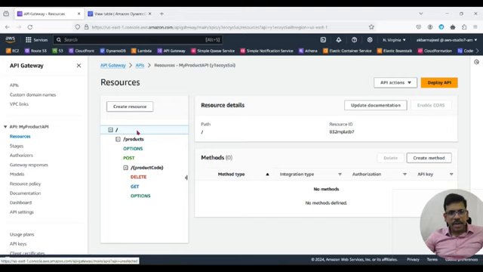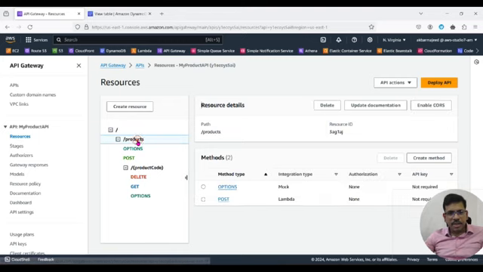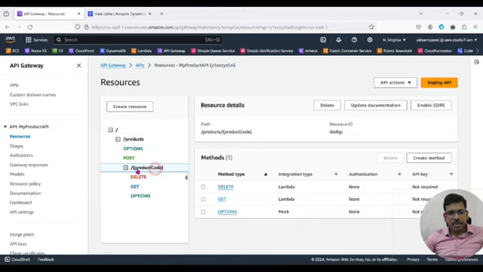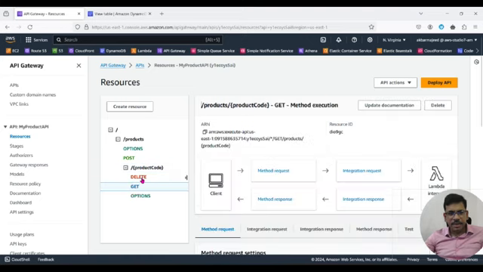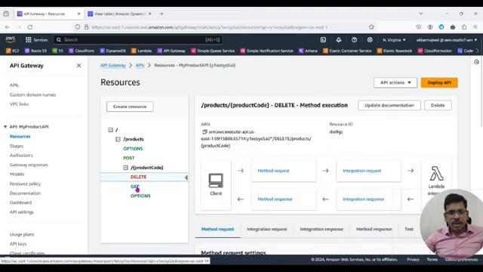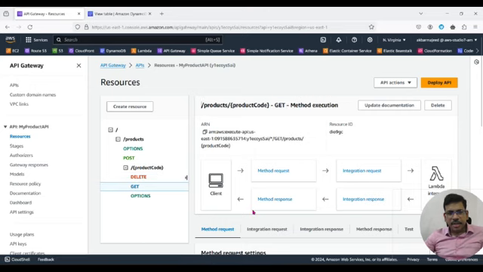So this API contains some routes, like products, where I have a post method, and also the path parameter product code, where I have a couple of methods, like the get method and the delete method. Today I'm going to explain the get method only.